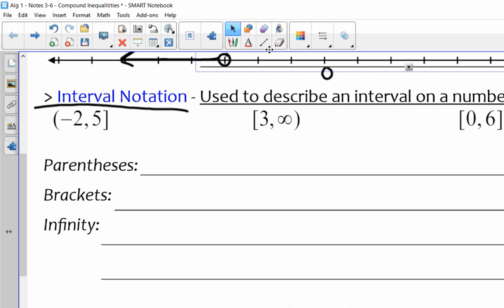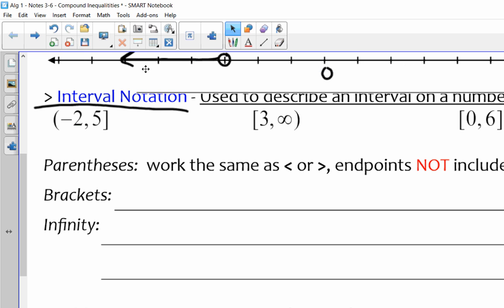For the interval notation, to describe that, we're going to use parentheses and brackets, and then also we're going to have infinity, because if you remember back in the earlier sections, we draw our lines on a number line, but it just goes infinitely in one particular direction a lot. And the same thing is going to happen here. Okay. So the parentheses mean the endpoints are not included. So remember, that's an open circle at whatever value that you have. Okay, so we're going to use parentheses to indicate that I can't use the endpoints in my number.